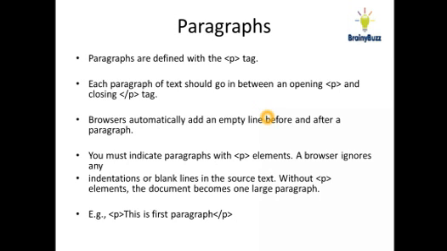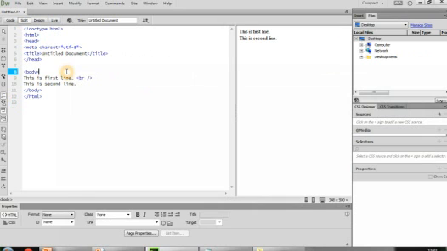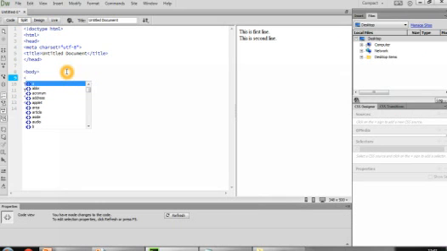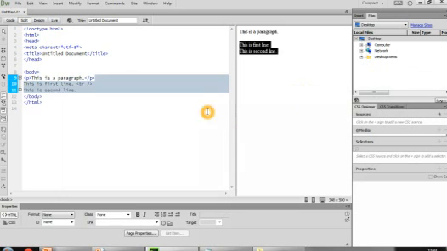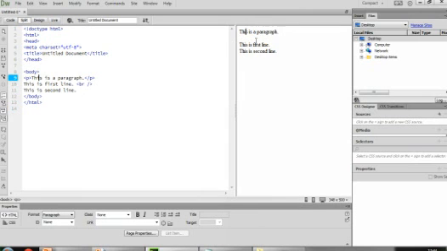Another thing is paragraphs. Paragraphs are defined with a P tag. They have opening and closing tags. I'll show you a demo with this. So these are your normal lines, but what if you put a P tag over here and you write this is a paragraph. Now you have to close it because these are opening and closing tags. Now you can see the difference: after the paragraph you get a whole space of a single line, but after the BR it is just the next line.